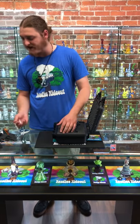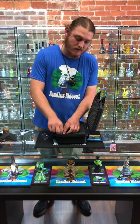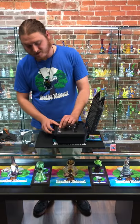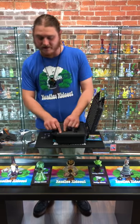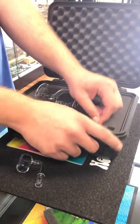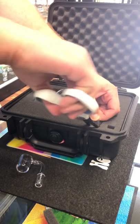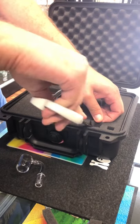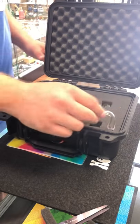For your banger it's a little bit different — we're going to actually recess a layer for the bucket to sit into. We'll start up here, take out one whole square, and you'll notice your bag will drop right in there. I like to find a few squares that it's going to sit really nicely into and go ahead and recess those using a pair of scissors. We're just going to cut at an angle and cut out the tops of these squares — there are four of them here, which should be enough for a 25-millimeter dish. And just like that, we now have a recessed area for our banger to sit into.